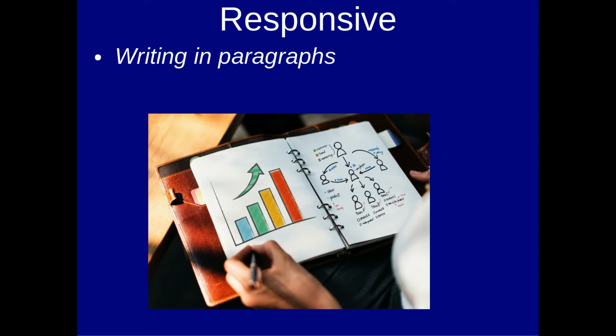An example of how you might use responsive is, you show the student a picture of a graph or some sort of chart, and the student has to take what they see visually and put it into words in a paragraph in which they describe the picture. Again, this would obviously take several sentences and shows a much deeper mastery of writing. They have to be aware of the context, the grammar. They have to be aware of how to describe what they're seeing. It involves multiple skills, and it really begins to show an in-depth knowledge of the language.